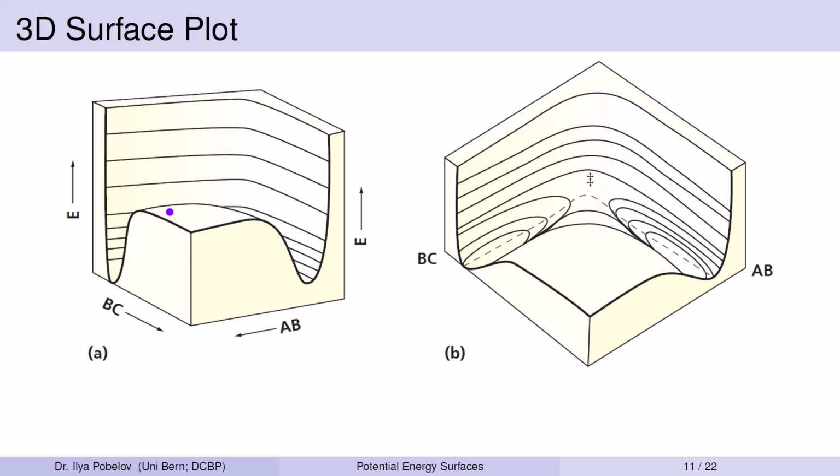In the front part of the figure, we see a broad energy plateau, which represents the dissociated states, where atoms A, B, and C are all far apart and do not interact. When the interatomic distances are very small, the potential energy increases sharply, reflecting the repulsion between the pairs of atoms or between all three atoms.